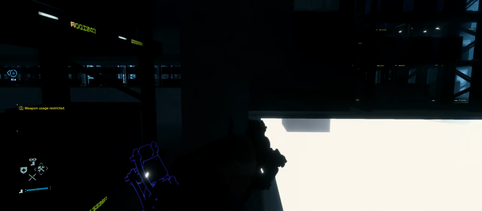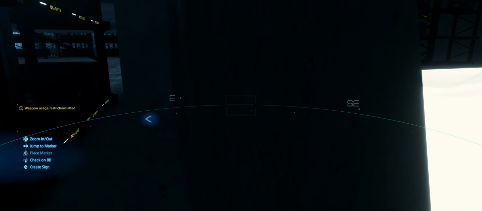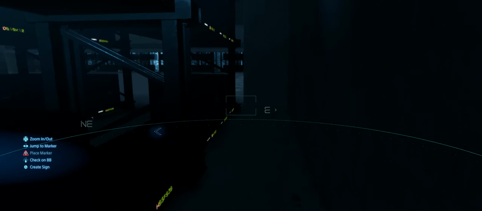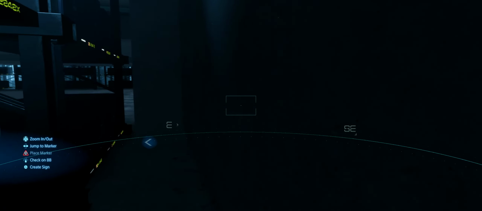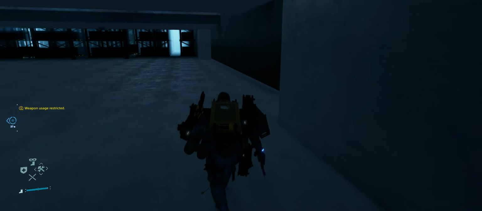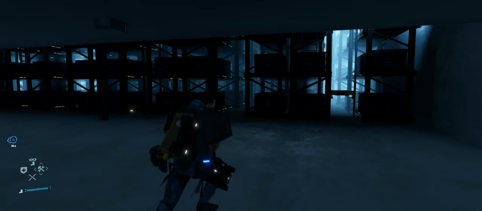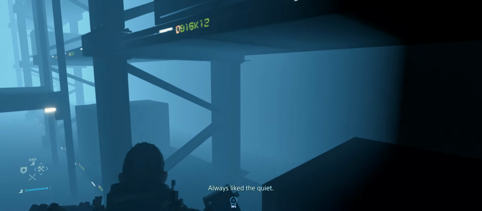Beginning scan. Scanning bridges ID. Weapons restrictions lifted. Beginning scan. Scanning bridges ID. Verifying ID. Clear. All weapons will remain locked until departure. All clear. Welcome, Sam Porter Bridges. Always like the quiet.